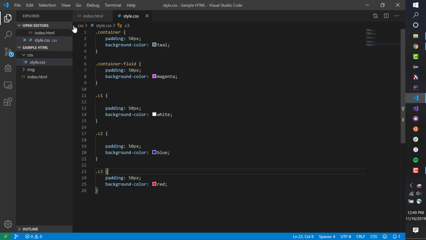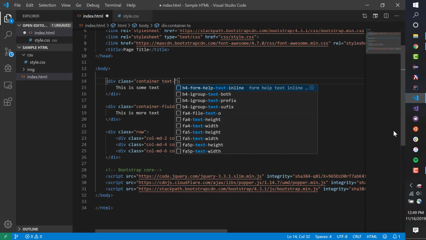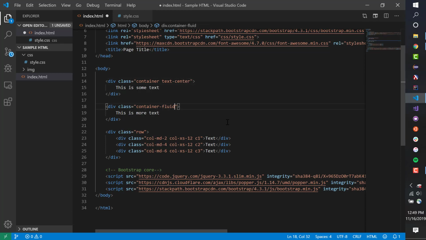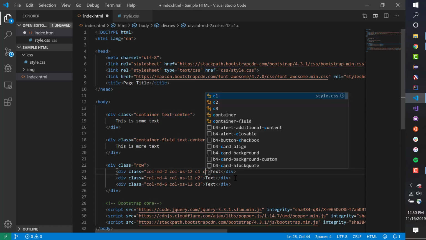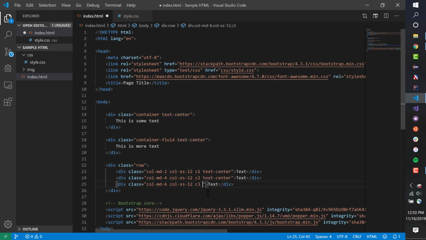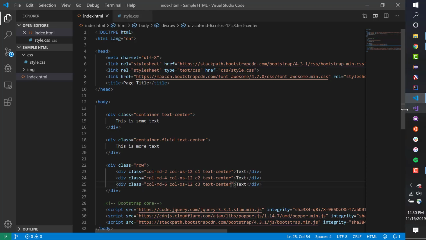So we'll go back to the particular element we want to style, and we can just apply the text center class. Didn't mean to copy that much, and just apply that to all of our classes here. Save it, take a look, and notice that all of our text has become centered once we've applied the text center class. This really reinforces how it marries HTML and CSS.